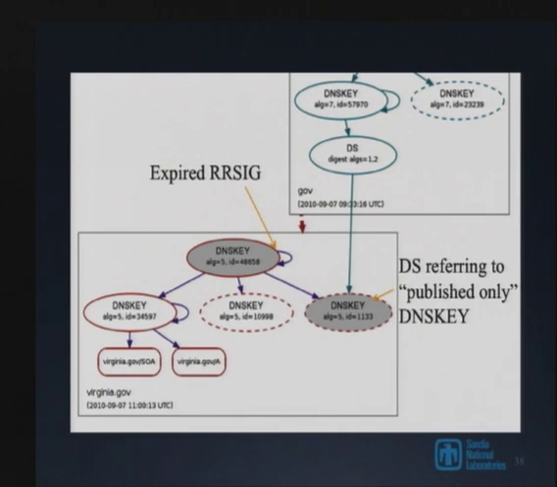So what that is, it's a case where that key used to be the primary key, basically what they call a key signing key, and then they moved it to a published state. Because it's published only, it doesn't do any good for the DS record to point to that, and you have to build this chain, and you can see that the chain of trust ends right there. There's no way for it to get down to the other records. And it also so happens that the signatures were expired anyway, so you had other problems. But that's an example of what the mismatch between DS record and DNSKEY looks like.